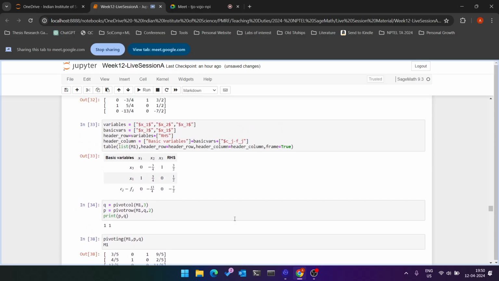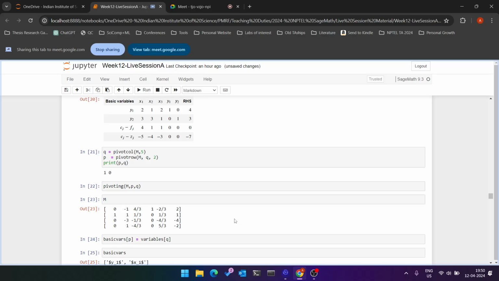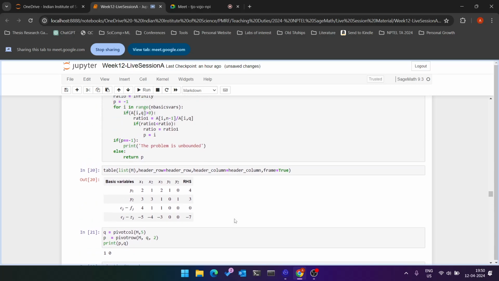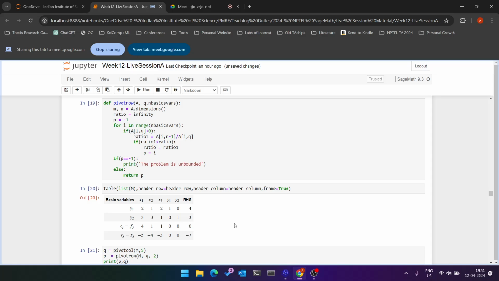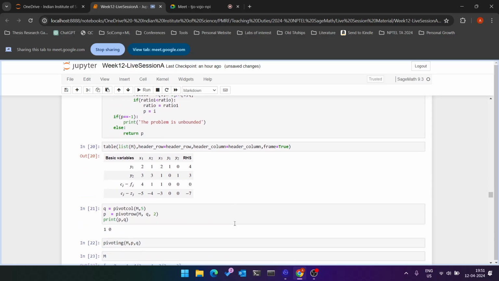Okay, so this is one of the ways to solve LPP, particularly useful when a starting basic feasible solution is not easily available. Split it into two problems, introduce artificial variables, introduce an artificial constraint, drive that artificial objective function to zero, and then use that to get a basic feasible solution for your original problem. Then go back and solve it in the same simplex method that we have seen before.